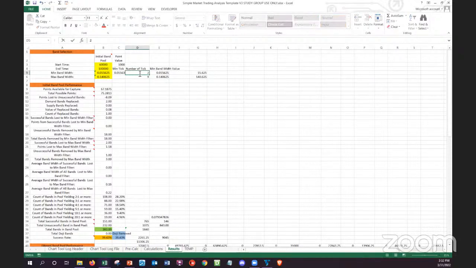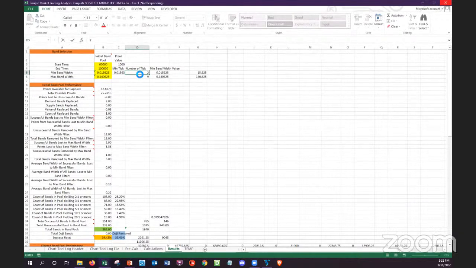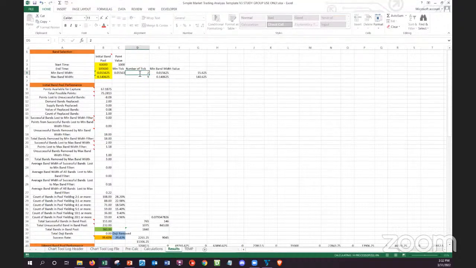So we just start at 2. We're currently at 39.4. Okay, there. We improved almost 6% by just eliminating the 1 tick wide bands. Interesting. So let's eliminate the 2 tick wide bands and go to 3.